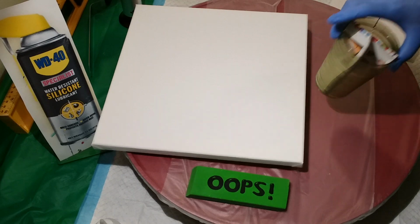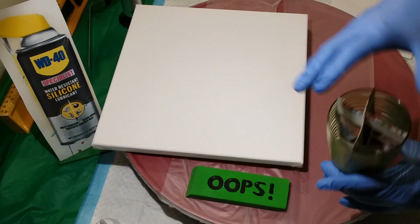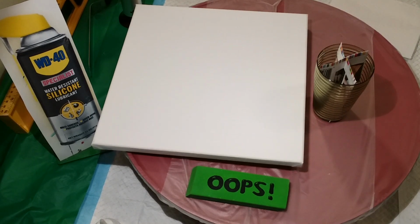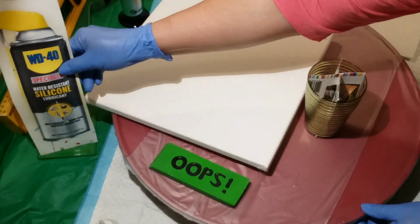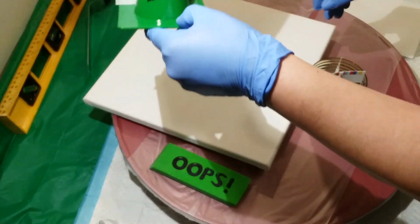All right, so let's just get started. I'm going to do it again where two of the colors are the same on this side and two different ones on that one. Let me just make sure you can see that pretty good. This is really just to help it keep focused.